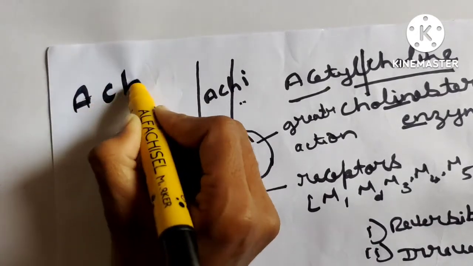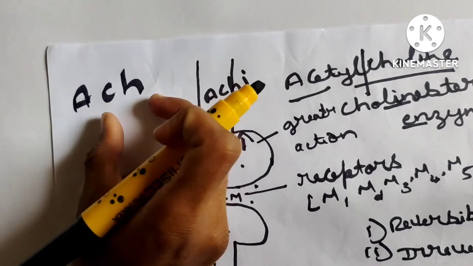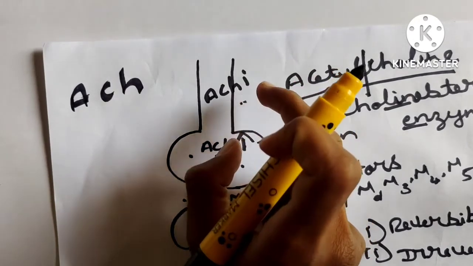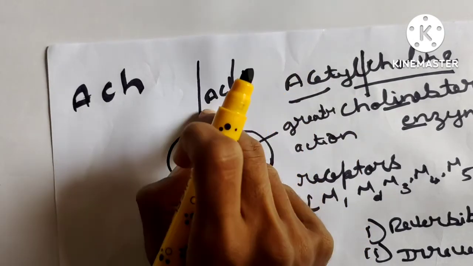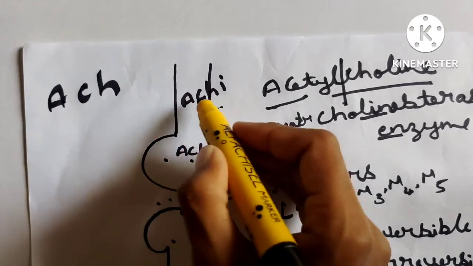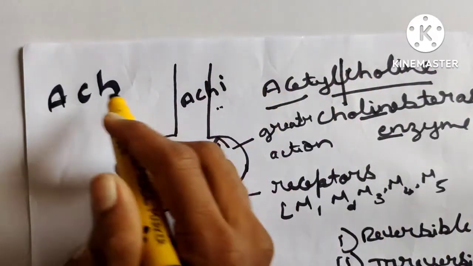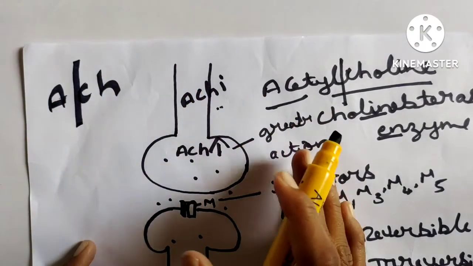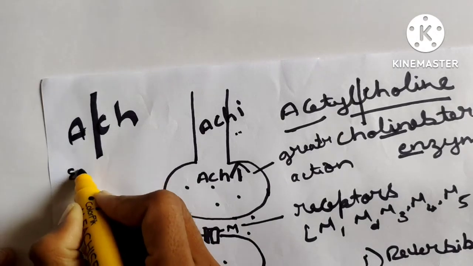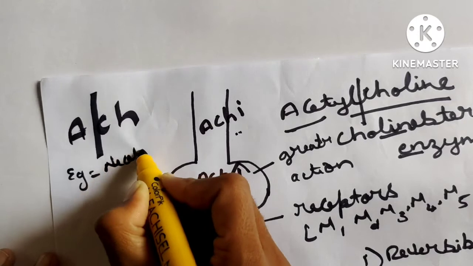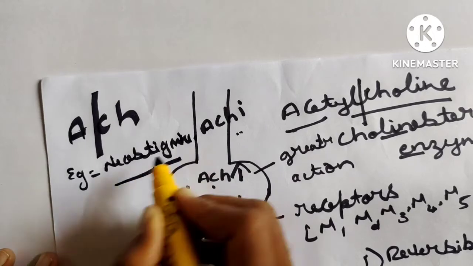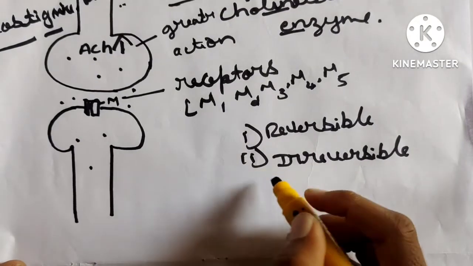The action of the acetylcholinesterase inhibitors is to stop the breaking down of acetyl and choline, that is, acetic acid and choline. After the removal of these inhibitors, gradually the breakdown, the catabolism of acetyl and choline, takes place with the help of the enzyme cholinesterase. Cholinesterase is one enzyme that helps in the breakdown. Clear? Examples of the reversible type of inhibitors are neostigmine and physostigmine. These are two very important examples.